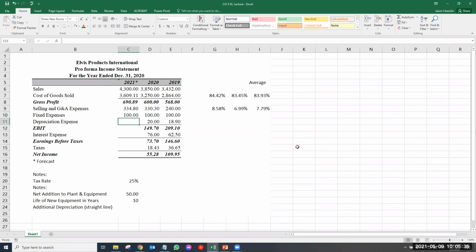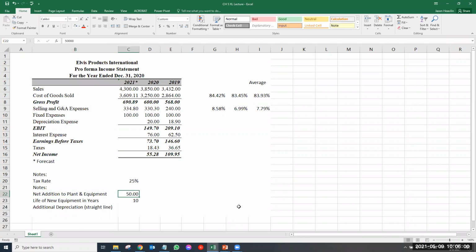Now, depreciation doesn't change based on sales typically. Depreciation happens when you buy a building or equipment. So we have here in the notes that they're going to have a net addition to plant and equipment. Maybe they bought some stuff and sold some stuff, but at the end of the day, the end result was an increase by 50.